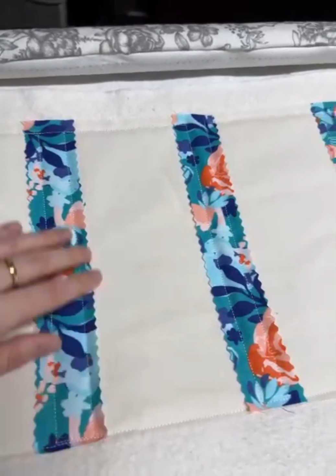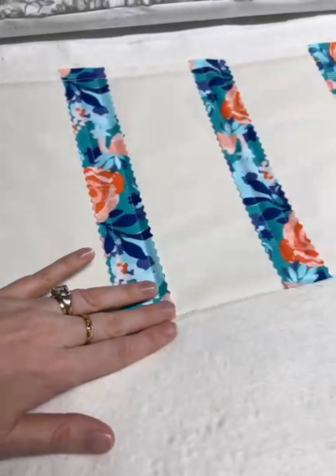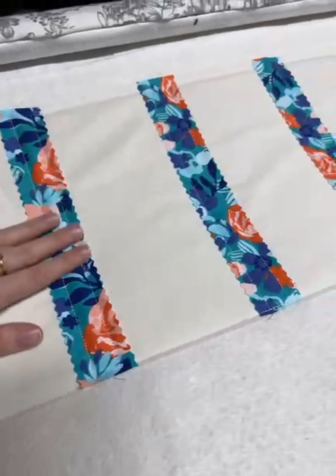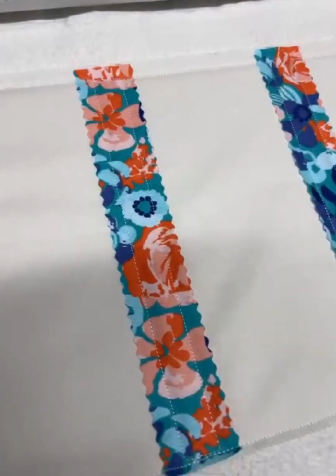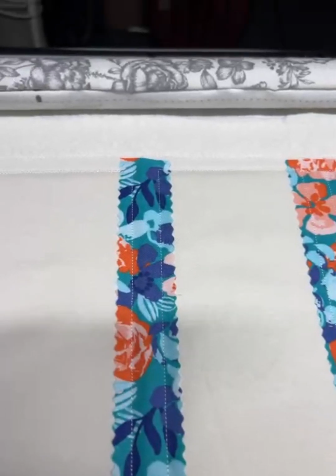from this cute strip. And then we're also going to put some sashing that goes along here once we get the next layer on. So I'm going to go ahead and set up the next layer. I definitely got better as I went along for the most part. And I'm excited about the next row.